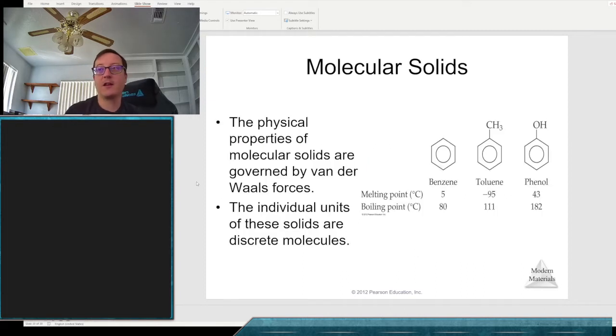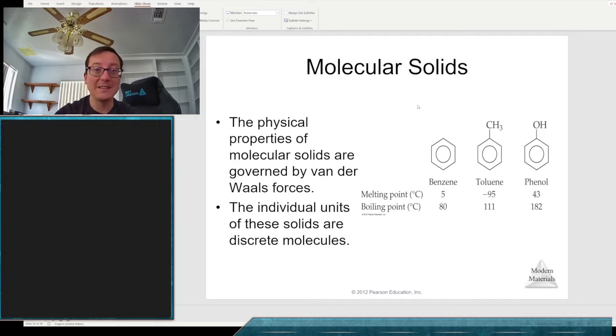All right, let's talk about molecular ones. So molecular structures are governed by intermolecular forces, whether those are hydrogen bonds, dispersion forces, or dipole interactions. We're going to see that the properties of these things can change depending on those. We're going to see that benzene and toluene, despite the fact that toluene has more atomic mass or molecular mass because it's got a CH3. These are all carbons at these vertices, and they have hydrogens on the side.